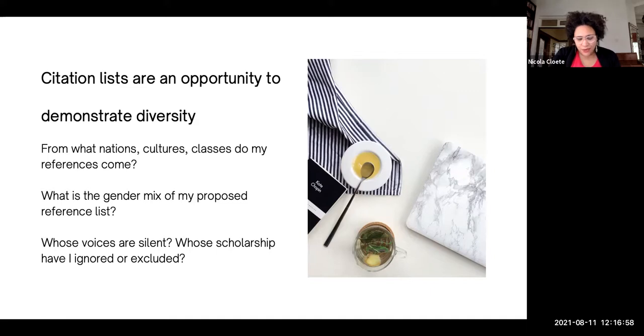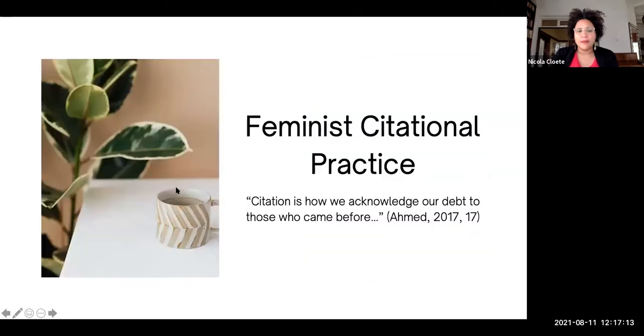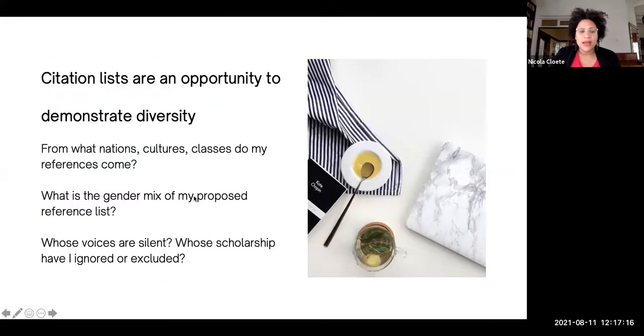To what extent do they represent Euro or Anglo-centric ways of knowing and being? And I think that that was certainly evidence for us in the ways in which our students read our class lists at the time. She also asks, for example, what is the gender mix of my reference list? And this is something that I was perhaps particularly interested in when I started my own research as a scholar of gender studies, that I was very clear that I wanted to make very explicit my positionality as well as my political interest by having a range of gender within my reference list.